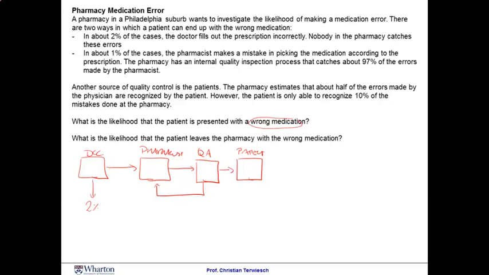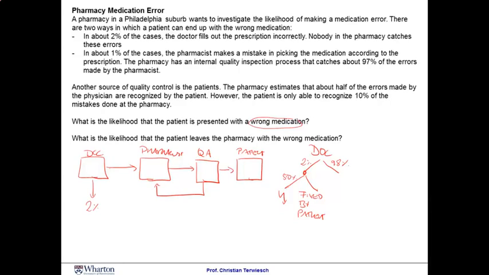All right, the way that you want to think about this is it's really probability theory, and I think it's helpful to just start with the doctor here. So the doctor basically can make a mistake, which happens with a 2% probability, or make things correctly, which happens with a 98% probability. Now, if the doctor makes a mistake, really the pharmacist doesn't matter, and it's a 50-50 shot between the adverse outcome that the patient gets the wrong medication, and the outcome that basically the problem is fixed by the patient.